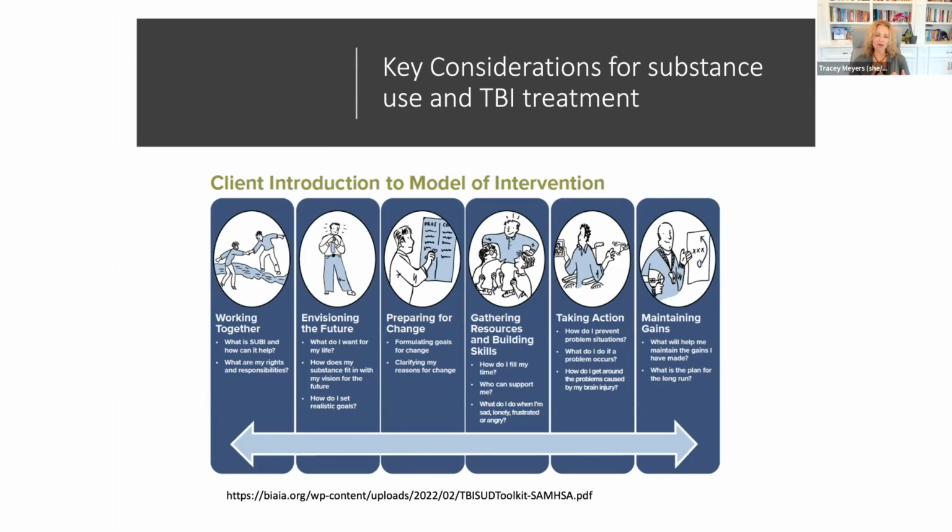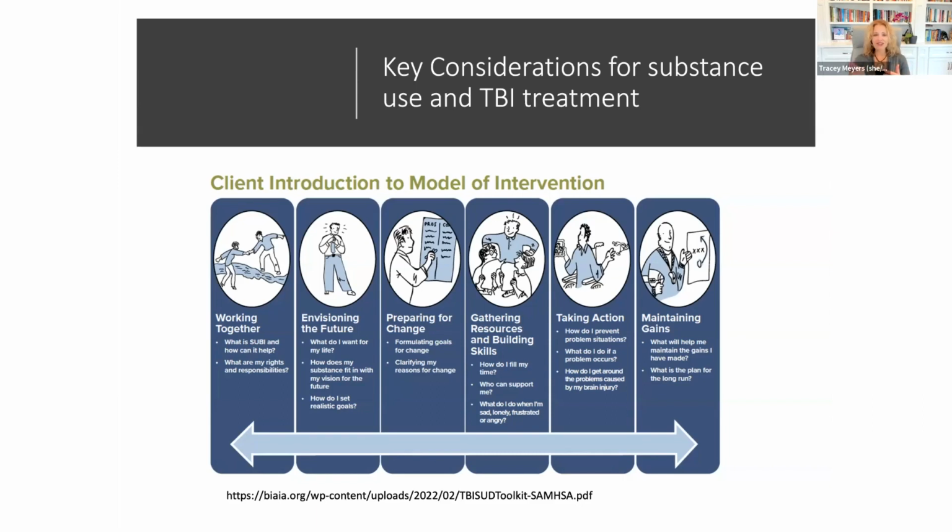So many clients with traumatic brain injury feel like their future is irrevocably changed, that they'll never get what they wanted, their life is ruined. We want to start thinking more proactively. What is their vision for the future? How do they want to live? What would be a way to take a step toward that future, to live a happy life, a good enough life, a life worth living, a life with meaning?